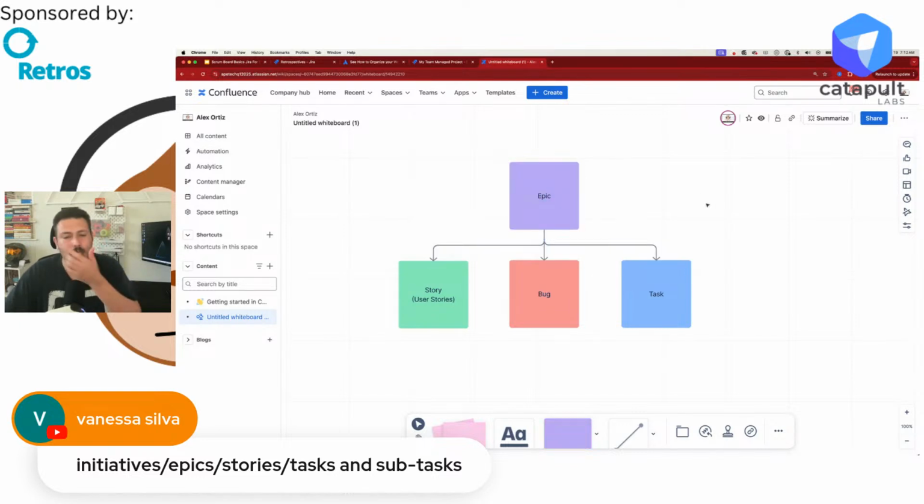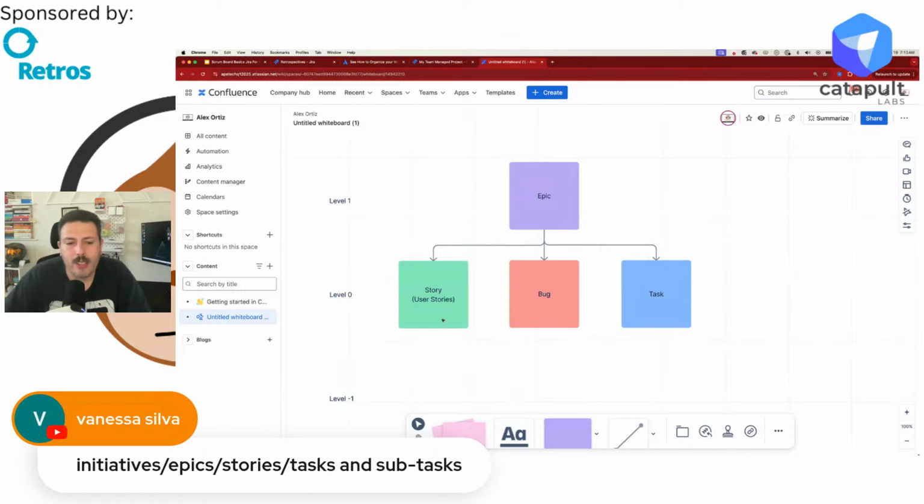If you've ever used Jira, these colors should look very familiar to you, because this is how Jira is set up. We have an epic at the top. We have a story, a bug, or a task. These are the ones that are eligible to be children of an epic, okay? And what we also have here is, I'm going to add some text. We have a level 1, then a level 0 right here, and then, as you might have guessed, a level -1.